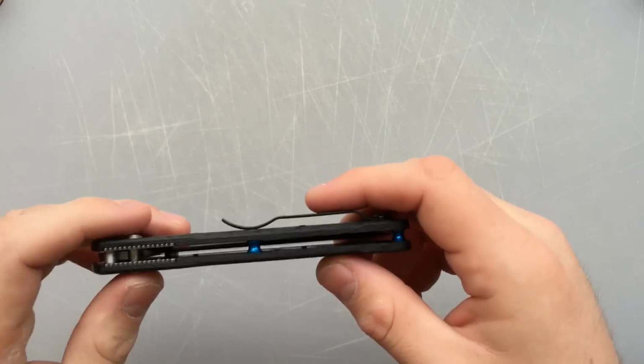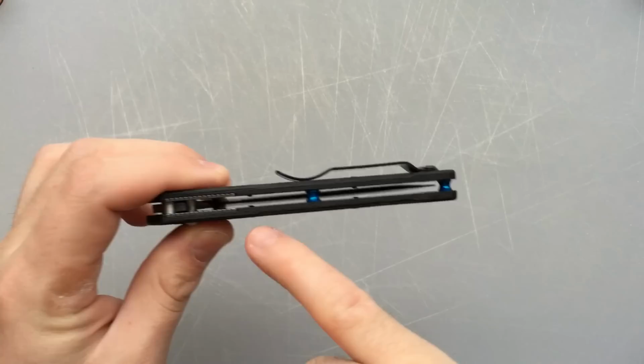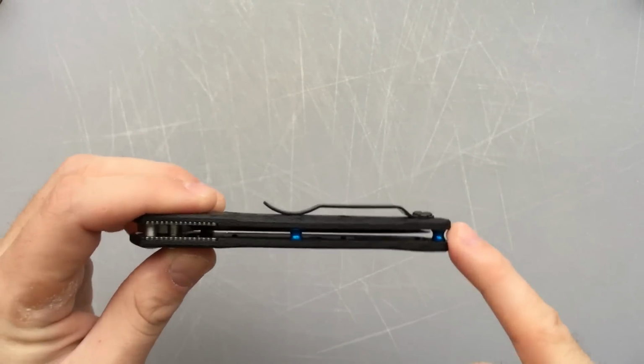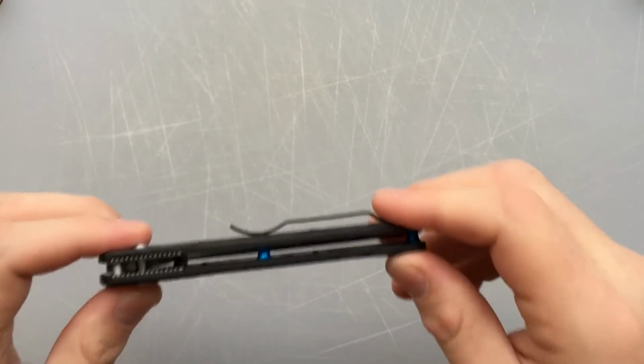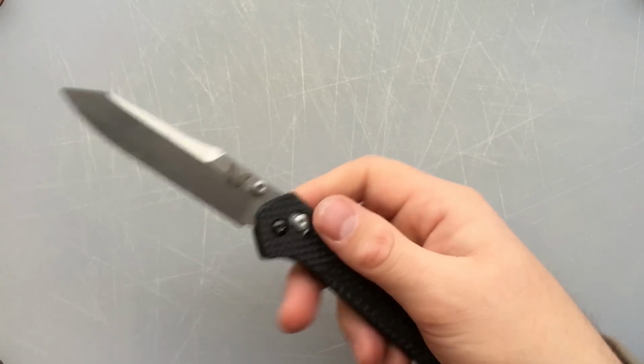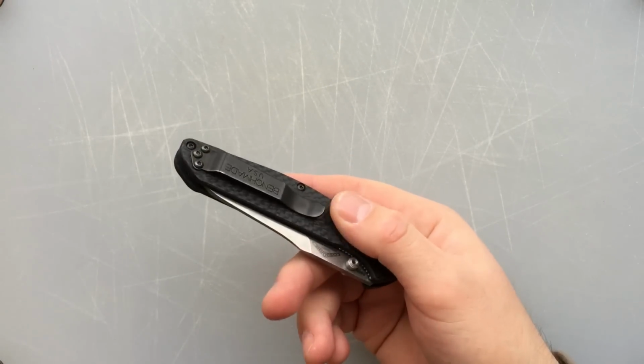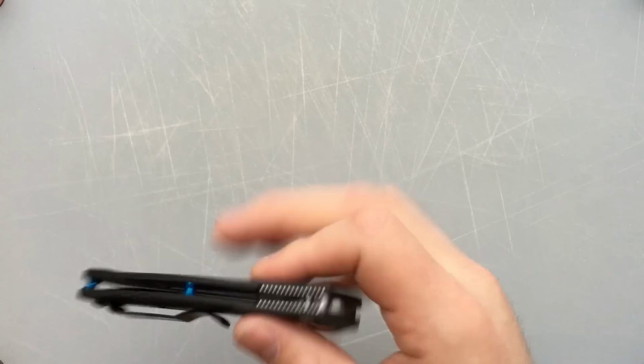So that's good. It doesn't feel cheap. It doesn't feel janky. It's not like some of the other manufacturers with carbon fiber who put a little bit of carbon fiber on top of a bunch of G10 or something like that. This is solid CF, and I like that. I appreciate that. Because of that, it's a really lightweight knife. This kind of disappears in your pocket, even more so if you ask Benchmade for a deep carry clip. I'm still waiting. Thanks, Benchmade.